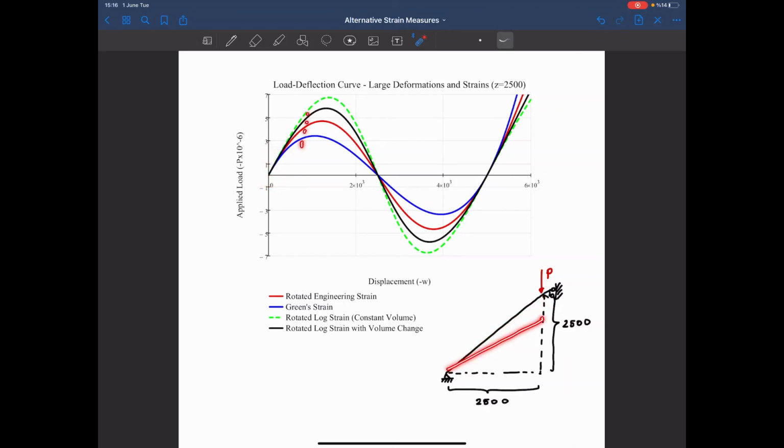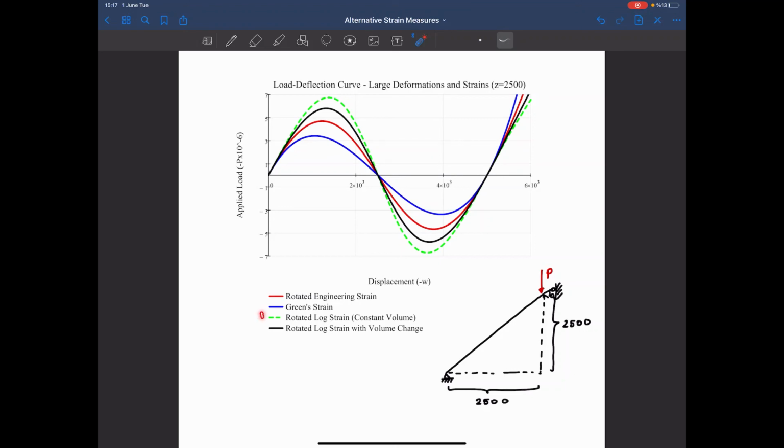they start to differ. Now, the most flexible formulation is the green strain. Remember that our assumption in the green strain is the strain is smaller when compared with the length of the element. So as the strains increase, it becomes more flexible. In the rotated engineering strain, we were using the engineering strain definition, right? Not the true strain definition. But again, compared with the green strain, since we are using the final length in the formulation, and we didn't simplify the strain definition, we see a stiffer behavior, okay?